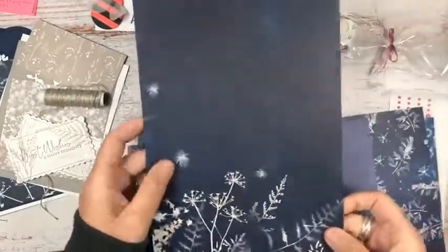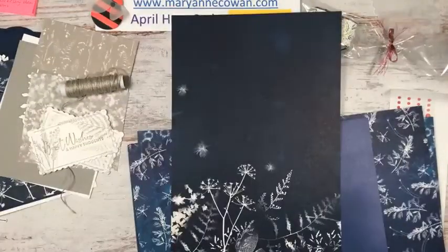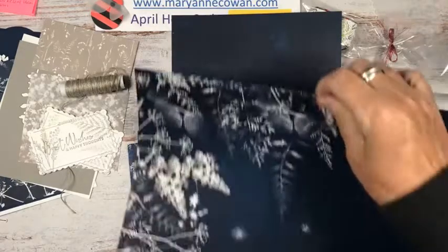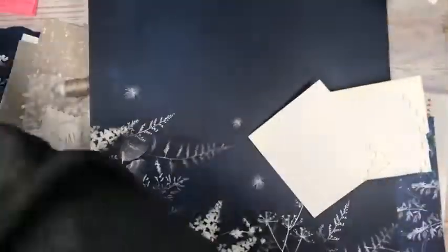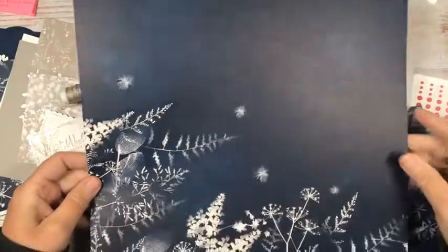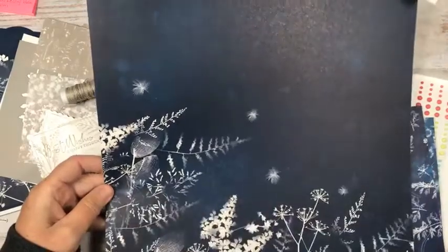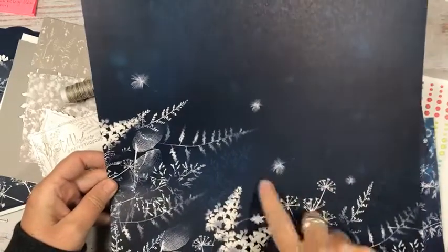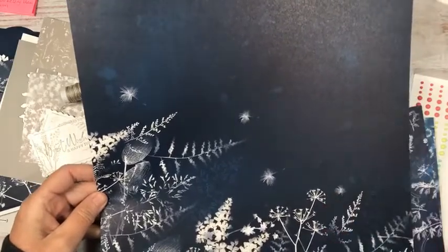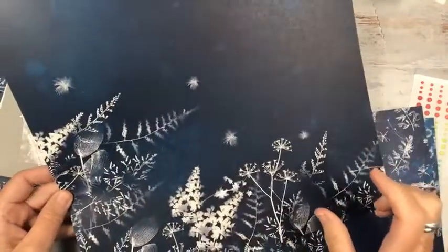And then this piece is one of, I want to find the bigger piece in the pack so I can show you the whole sheet. It's one of those ones that's awesome, but you have to think about how you're going to cut it. So here's what it looks like, the whole piece. So we're actually using this little piece because for my paper sampler I did use this piece. And so today we're using this little section. But of course, if you think about how you cut it, I cut it 3, I think. I'll check.